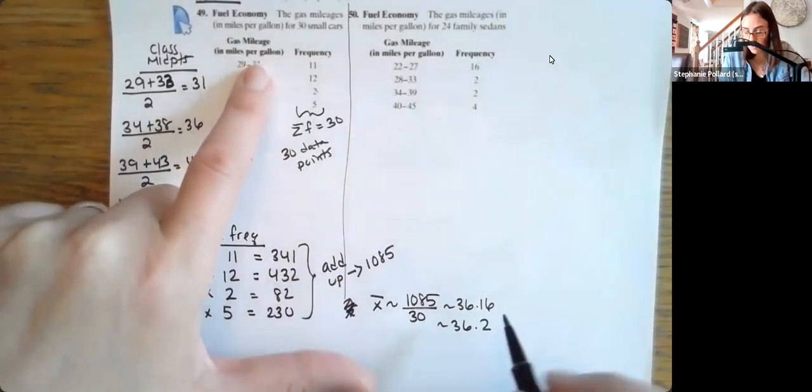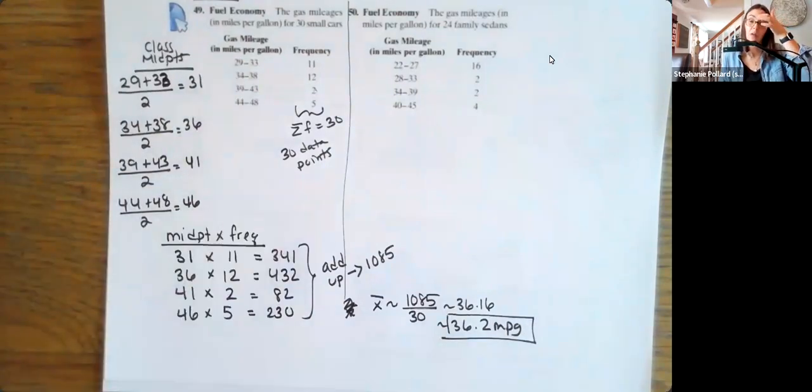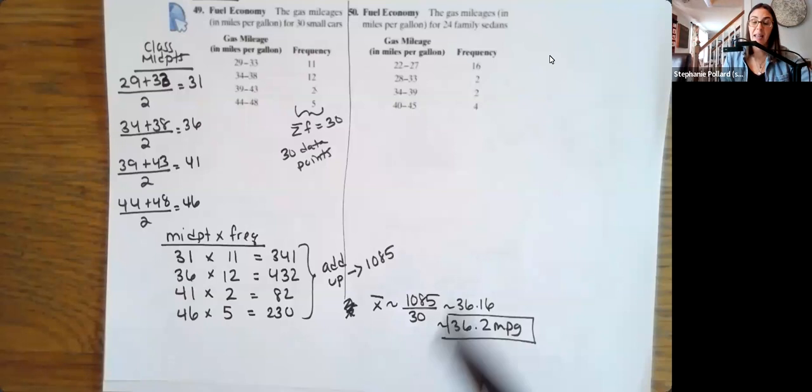That was what we're talking about here. So we use the same units. Don't forget, units are the same for the mean. And again, this is an approximation. If I had the raw data, I would go back to the raw data, absolutely, and I would do it the real way, right? Just add up those 30 data points, divide by 30, and get the actual mean. But if I don't have that, at least I can get an estimate from my table.